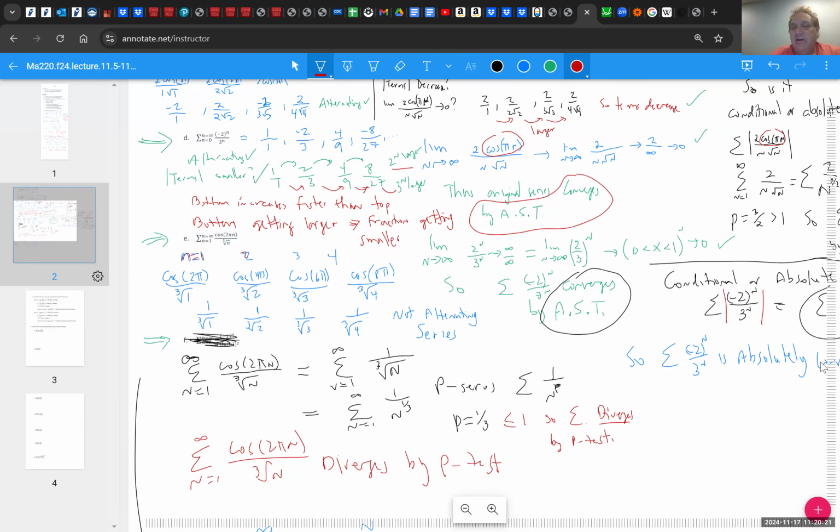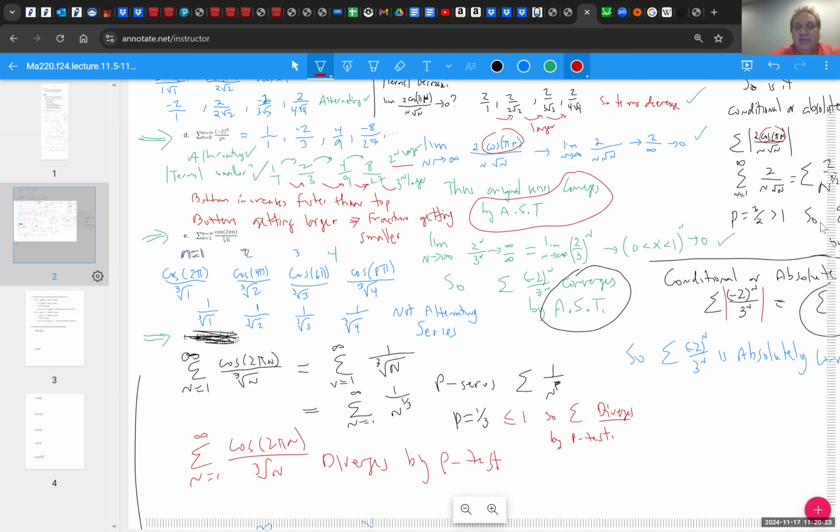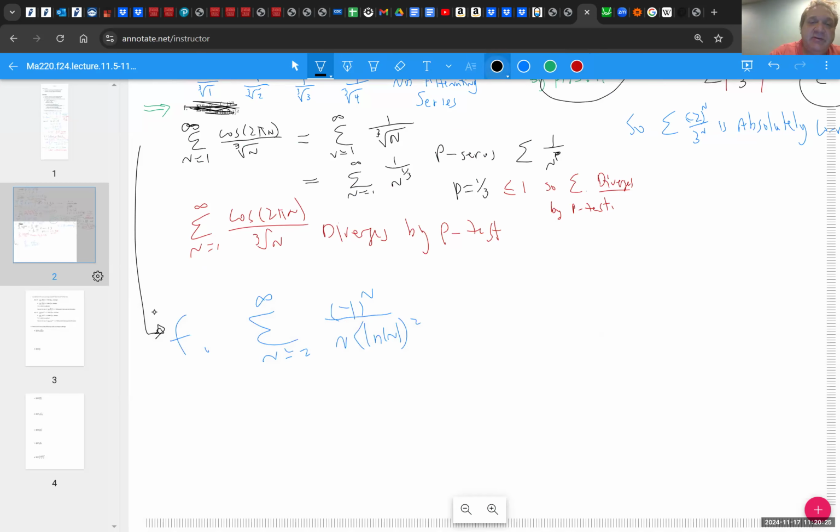Okay, that brings us to my final example for these lecture notes. Our example F, that I transported down here so I'd have enough space to write the previous one. So this is negative 1 to the n over n ln n squared. A lot of you will recognize the negative 1 to the n part as a dead giveaway that this thing is alternating. I'll still write out a couple terms. We start with 2. So n equals 2 is our first term, according to the lower bound of our series. Negative 1 squared is positive 1. On the bottom, we have 2 ln 2 squared, which I don't know what that is.